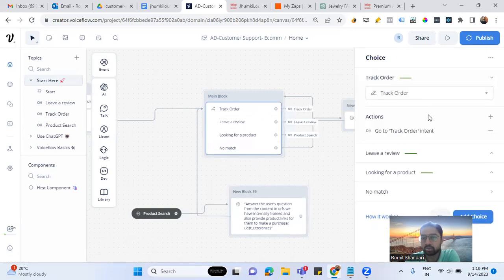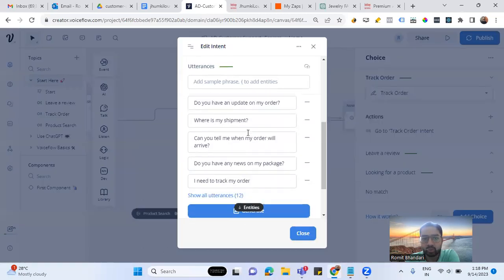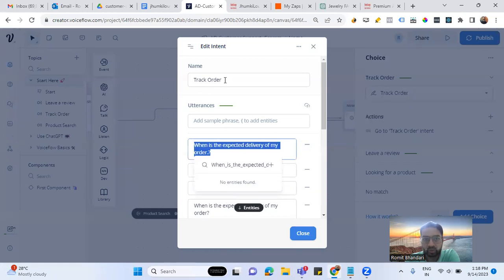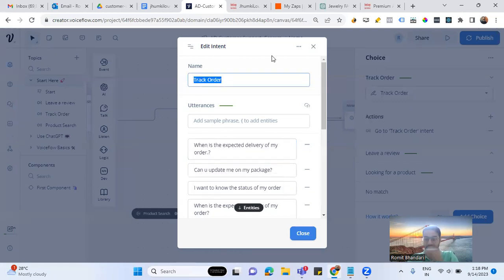Inside the choice, what we have done is we have created intents. And what happens in intents is, when you create the intents, you have to give your utterances. Like in this particular case, we are trying to track an order. So we would give options which signify that the user is trying to track an order.